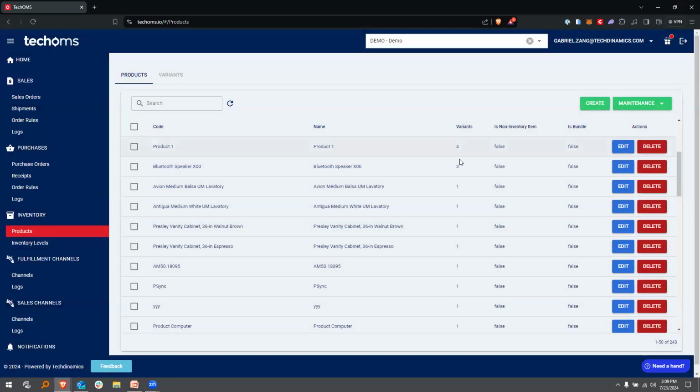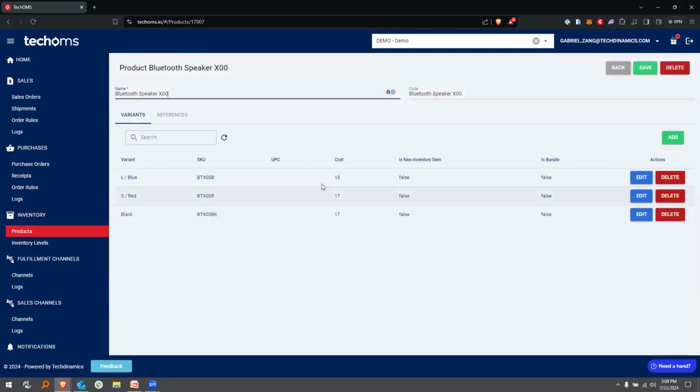And when a product gets created, it gets created without any variants, okay? Now, for example, here we see a Bluetooth speaker, all right, which has 3 variants under it. If I edit the Bluetooth speaker, I'm going to see, well, the name and the code, of course. I'll automatically see variants over here. As you can see, we have blue, red, and black, each one with their own SKU code, BTX00B for blue, red, and BK for black, all right? It has all the information here, so you can jump from this section to the variant editing.